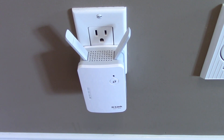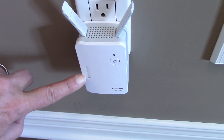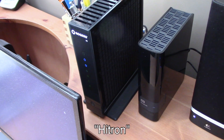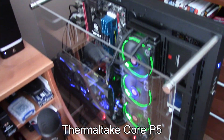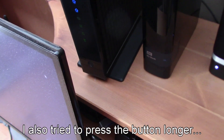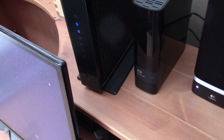I placed the extender in the center of the house — I think it's a good location. We'll see when it is connected if we get the three LED status lights here on the side. We are now in my office where the router is — it's a rebranded Hytron. Now for the second step, we need to press the WPS button here. You have to make sure that in the software WPS is enabled, because sometimes it will be disabled, so you have to go in and enable the WPS button.